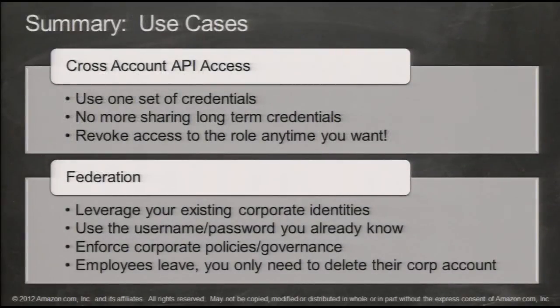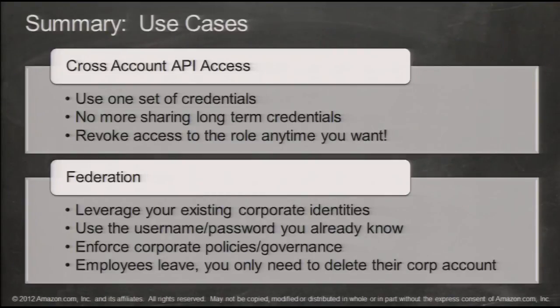So in summary, we looked at a couple of different types of scenarios. We looked at cross-account API access. This is where you can use one set of credentials. You don't have to go around sharing your long-term credentials with anybody. And you can go and you can revoke access to that role at any time.